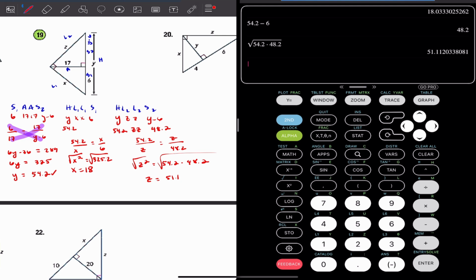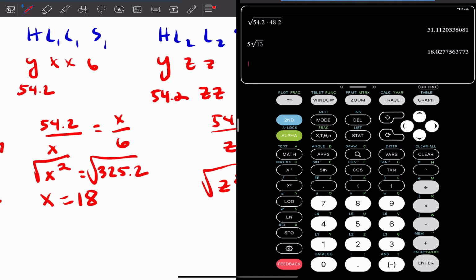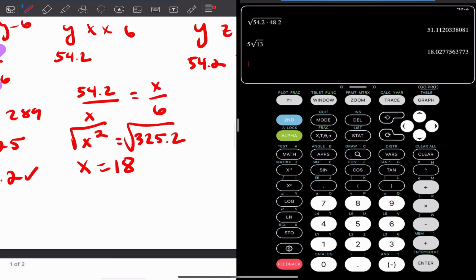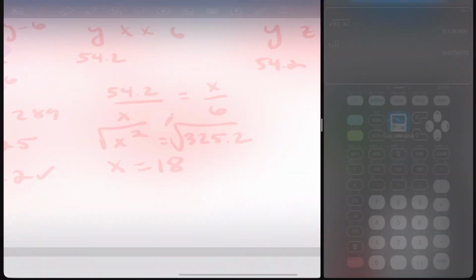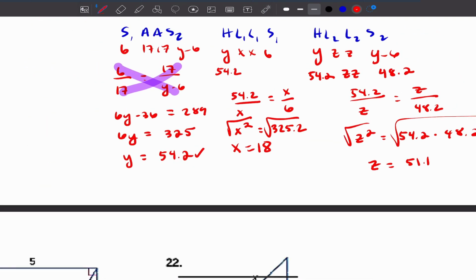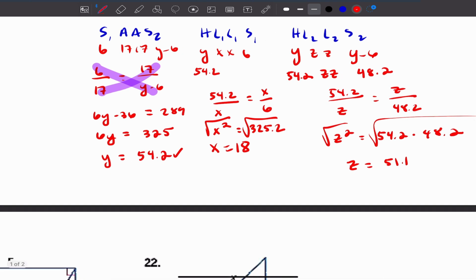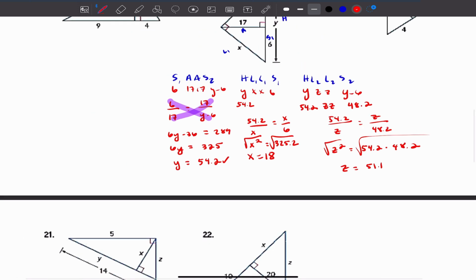And real quickly, let's see, 5 root 13, I'm just looking at the key, is that 18? Okay, good. So I don't recommend that you simplify the radical here. I know on the key it says 5 root 13, just give me 18 and that will work. I don't want you to go through the hassle of simplifying a radical where the radicand contains a decimal. That's a little difficult and hard to explain. Okay.